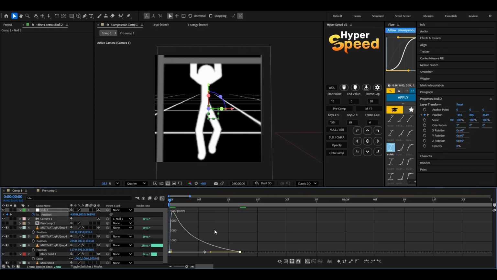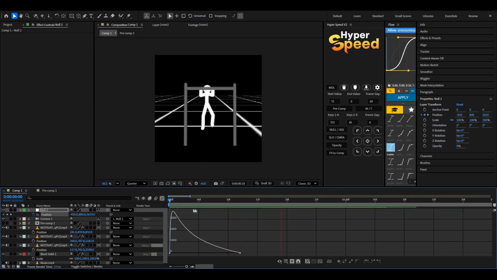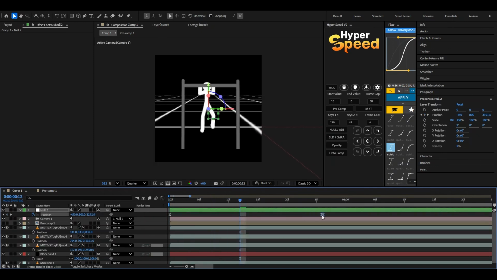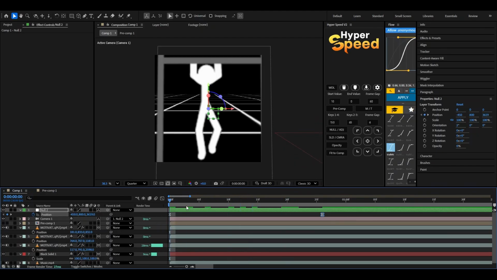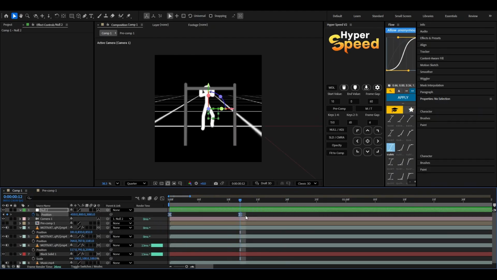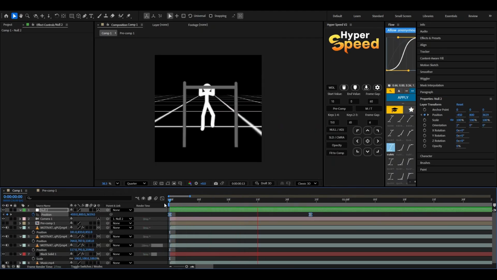I don't really drag it all the way because it just makes it too fast, so I technically just have it like here, and if you look at it, it looks like that. And if you want to make it as smooth as possible, you can also extend the keyframe. So I select them and then hold Alt and left click and then extend it like that.